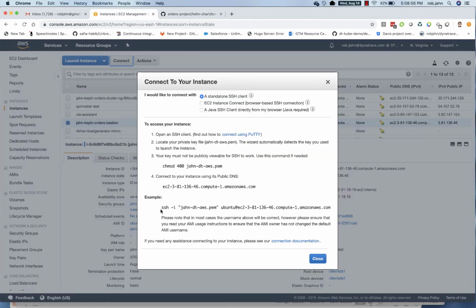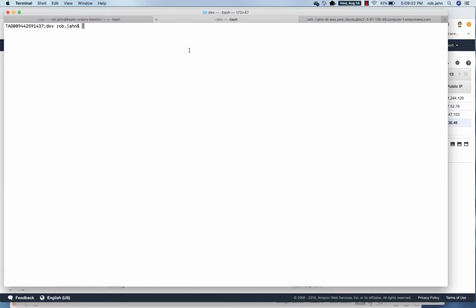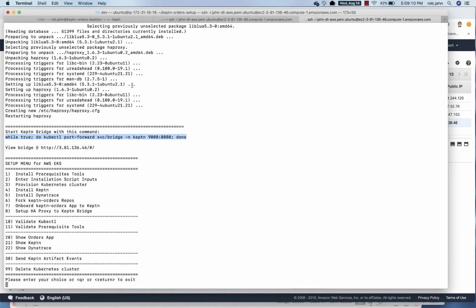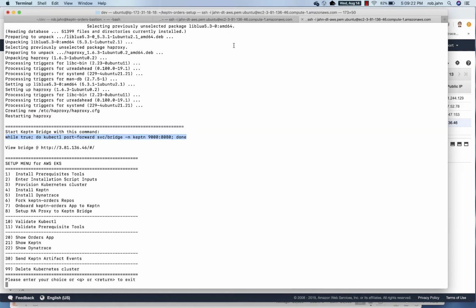Just get my SSH information again. All right, and go to another tab, and we'll go to my directory where my PEM file is. Go ahead and connect. All right, so now we can just take this command here, run it in a second window, and it's just going to sit there in a loop, forwarding kube control to there.